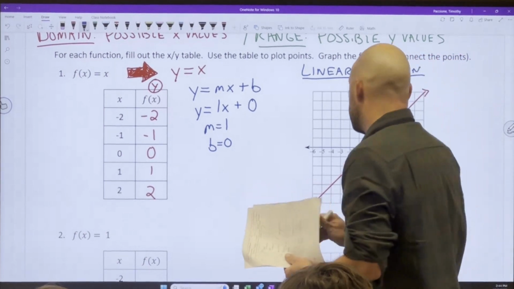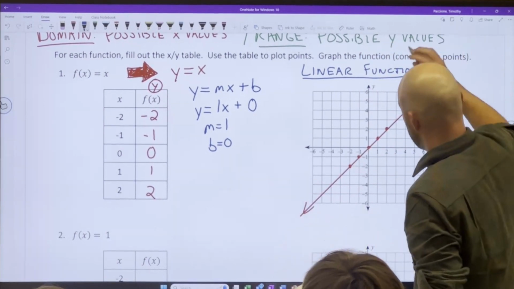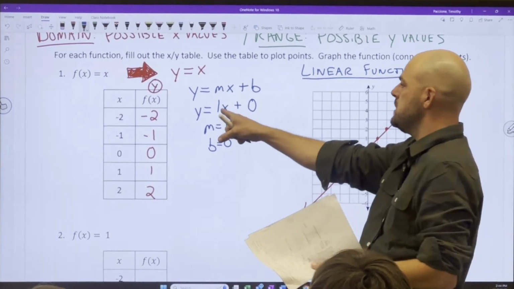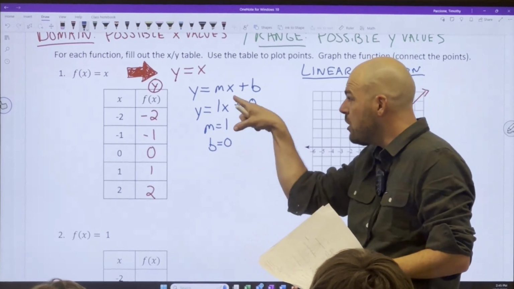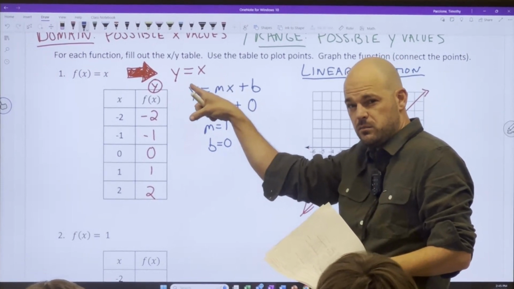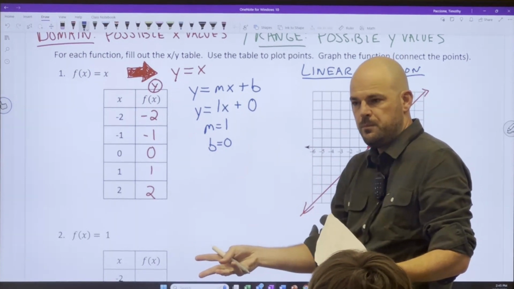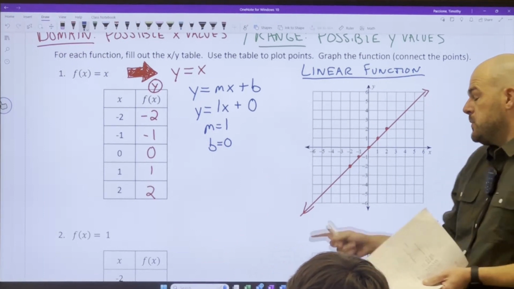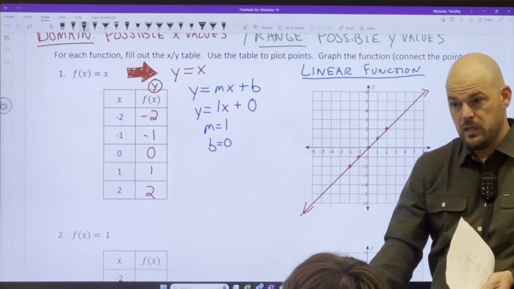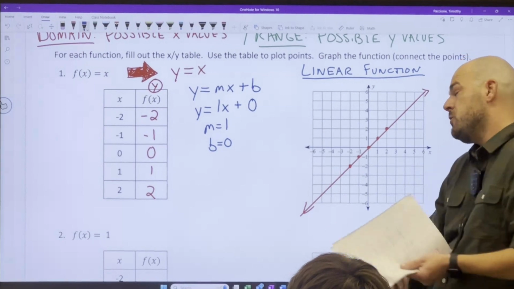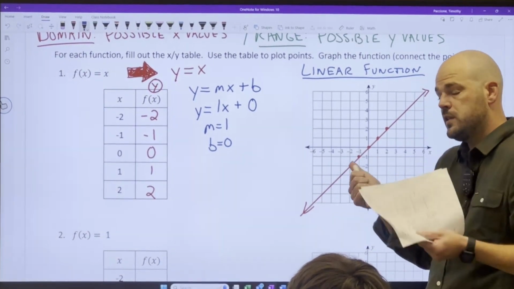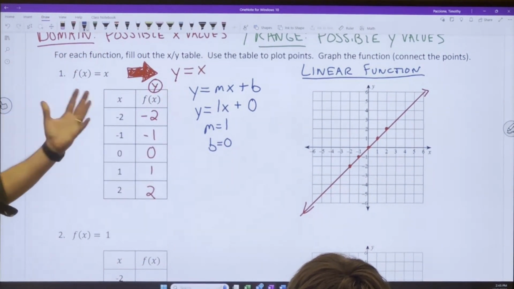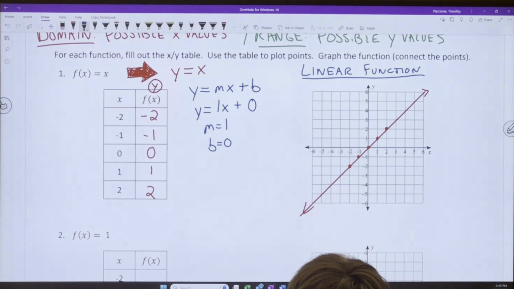And if we wanted to change this line, move it up, make it go higher, make it go down, we would just change these other values, right? But we start with y = x. That's the most basic one, right? That's our parent, and then we go from there. This is also a special line, the y = x line. You notice it cuts the graph exactly at a diagonal, right? There are certain types of functions that reflect over this line. We'll talk about that at different points in this class. But it's a parent function. For today, that's what you need to know, okay?